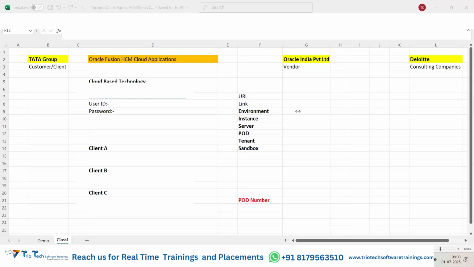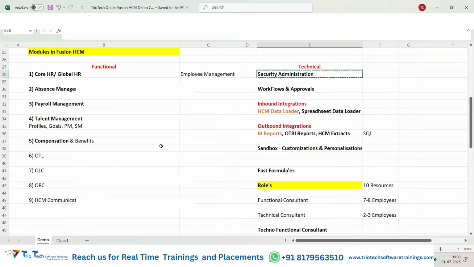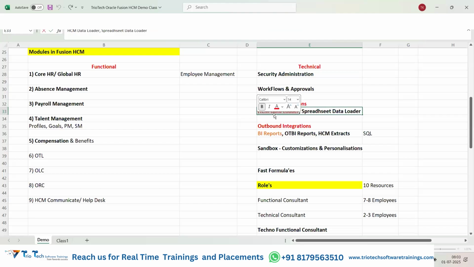Hi Kumar. Yes, Vishnu, please, sir. I want to know whether you are going to explain FDI. Will it come under the technical or the functional side of HCM? Vishnu, I have seen the chat which you were texting yesterday. FDI is a file-based data import concept we generally have in supply chain and financials in Fusion. In place of FDI, in HCM we have HDL. So we don't use FDI in HCM, we use HDL for that. For supply chain, finance, and PPM modules, in place of HDL they have FDI. But we have HDL, and this will be covered.